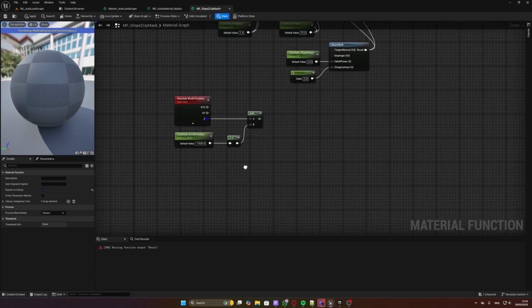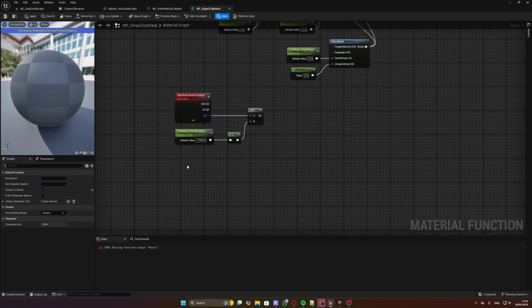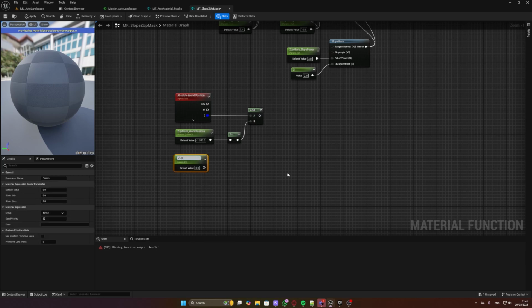Next, we're going to create another scalar parameter, z up mask world position power, and let's set it to super low, something like 0.001.